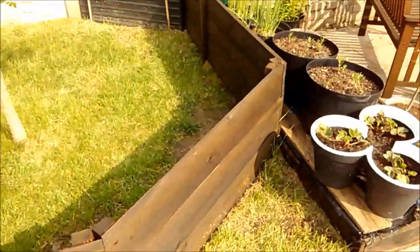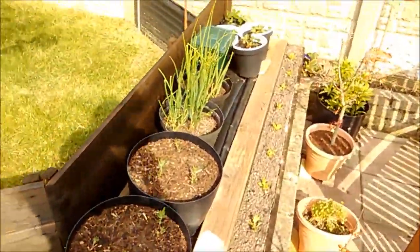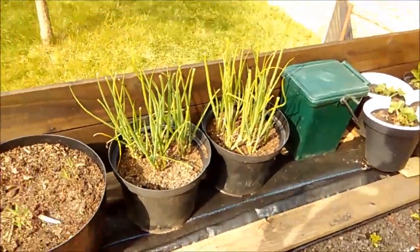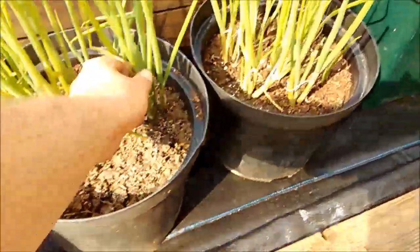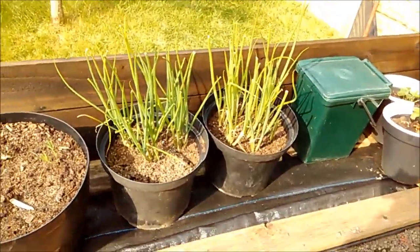Moving further down this way. Strawberries I've tidied up. Spring onions from overwintered, tidied them up, moved them out of the way down here in case they've got any rust or anything like that. Seem okay at the moment. And start picking these. I mean, there's plenty of years, but once you tidy them up, they look tatty as anything at first, but once you tidy them up a bit, they're okay.